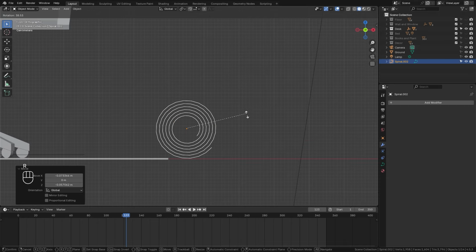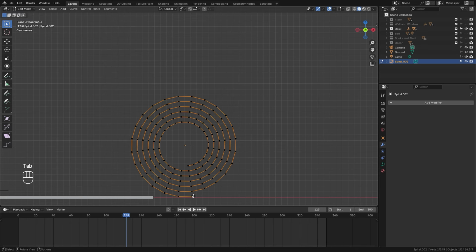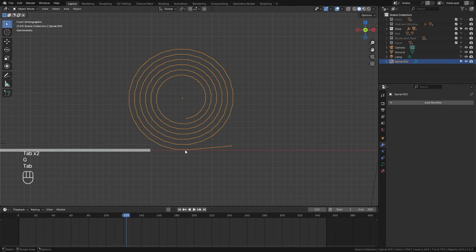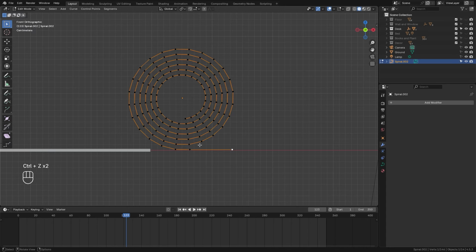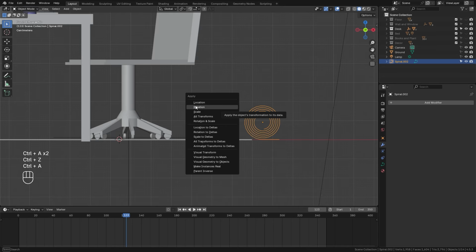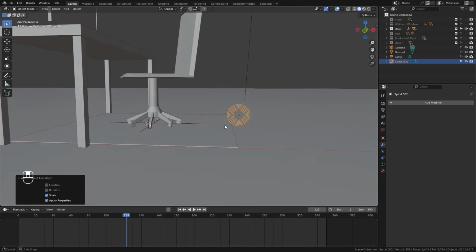Then I also want to rotate this so that the bottom vertex is pointed in the X direction. And then in edit mode, let's select that bottom vertex, press E to extrude, and lock it to the X axis. As this is important, if there is any rotation value like this, your mat is not going to lay flat on the ground. So make sure you extrude it along the X so it's completely flat. From here, press Ctrl A and apply the rotation and scale value to this curve object.